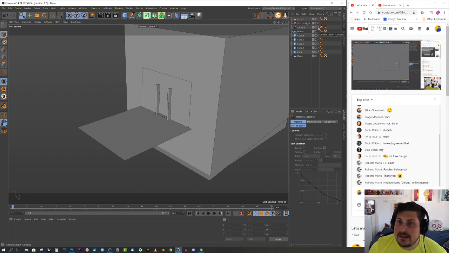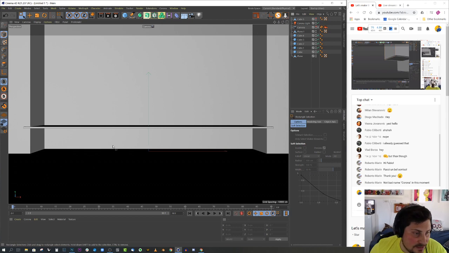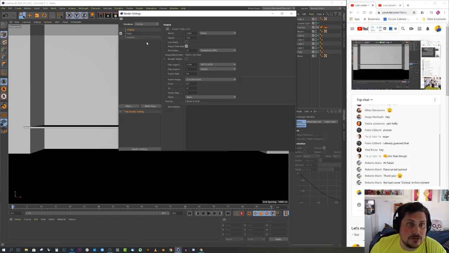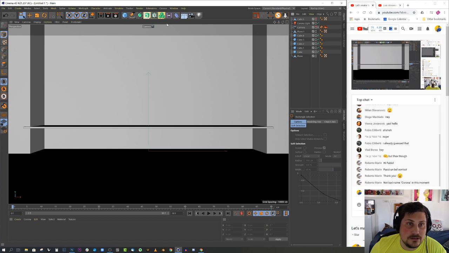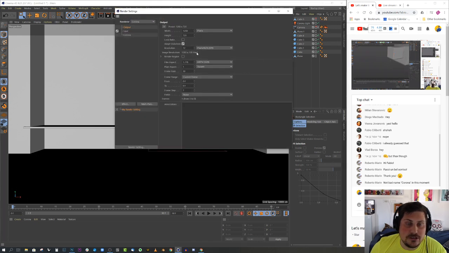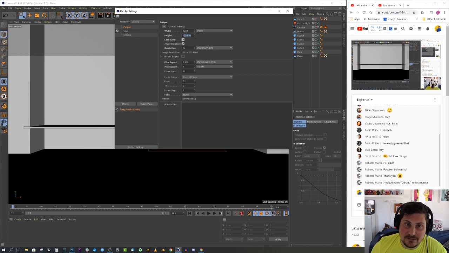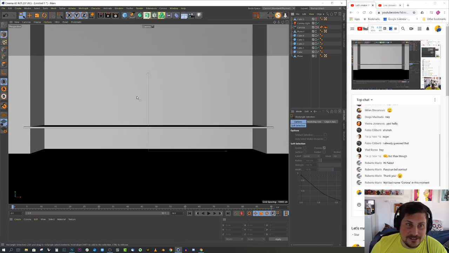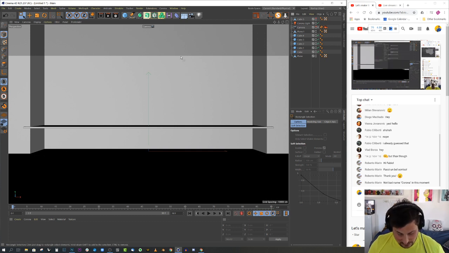Let me go back inside my camera, and let's switch to Corona. I've done it already, great. Let me change the aspect ratio. As you can see, I've used an anamorphic aspect ratio, which is 2.4 to 1. I'm gonna lock it. I hate to see decimal numbers. As you can see, my view is now very cropped. Let me change this so that you can see it better.